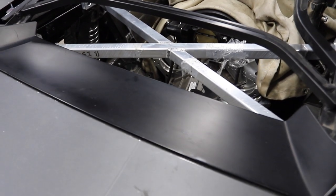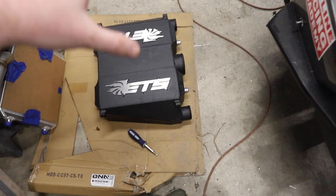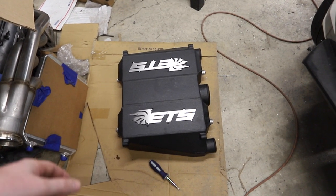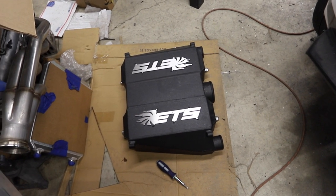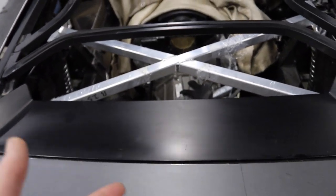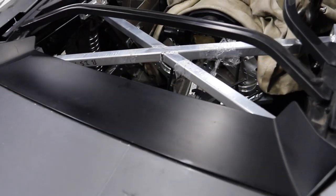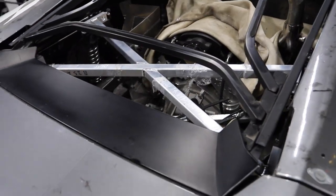So I've got to figure out how to still make this a possibility. It's totally my fault, because although ETS built this for us, I designed this thing and I sent them off the design with what I wanted. They tweaked some things to make for proper cooling, but basically let me design the thing. And then I thought we'd have so much space because the back was so big. And now we don't have space. I'm going to tear some stuff down and try some stuff out.